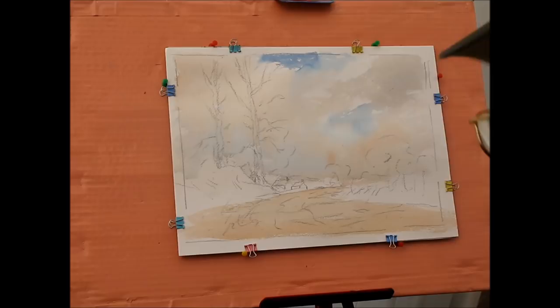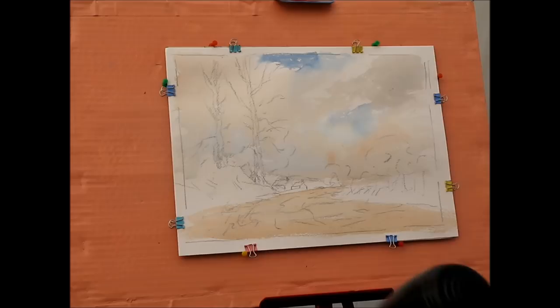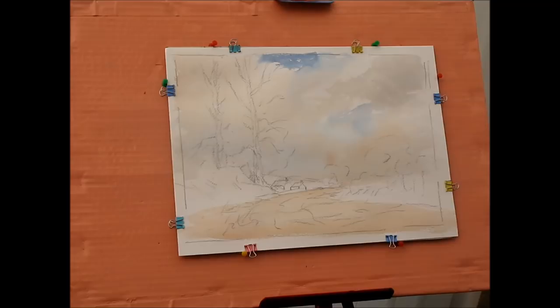So you know we're only using a big brush. Let me just stop that. Stop it for a second. Won't be a sec. There, I think we're off again, aren't we? So there we are, up to there.